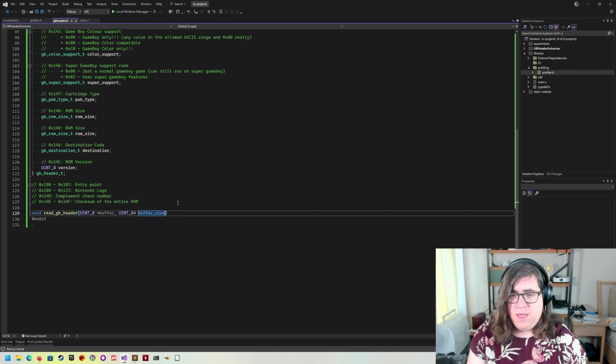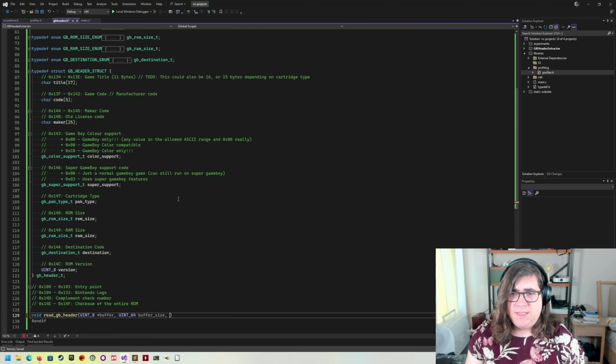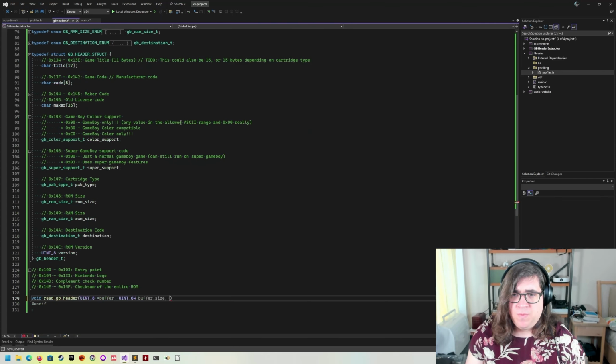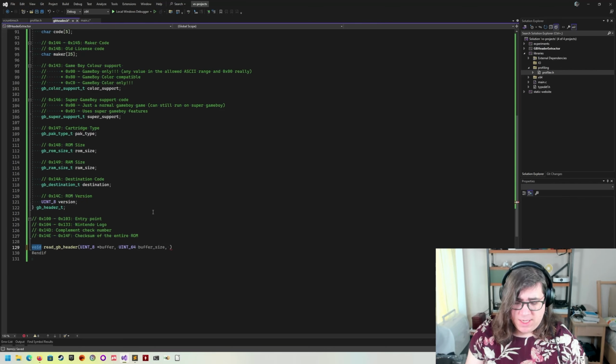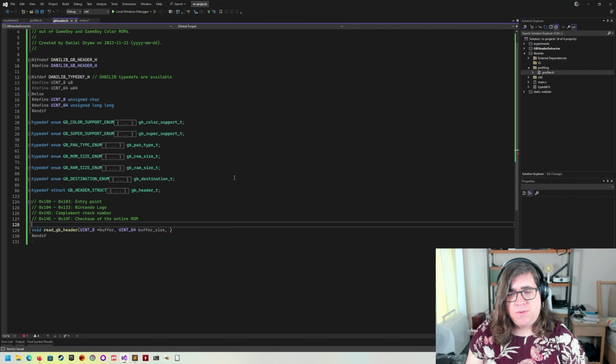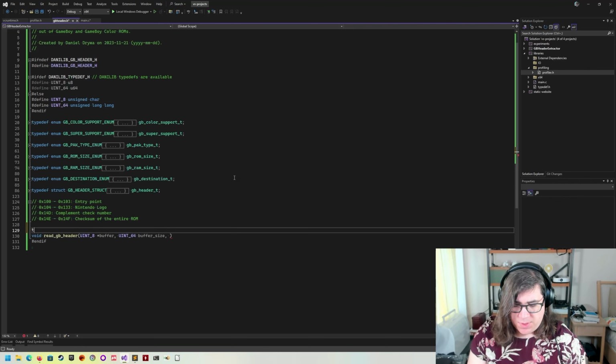Okay. And then, I mean, basically, this cannot fail, right? The only time this could fail is if the buffer size is too low. So we probably want to report that. I mean, we could just go with an int, right? So an enum. So what we can do is typedef enum GB read result.